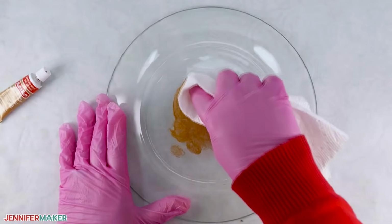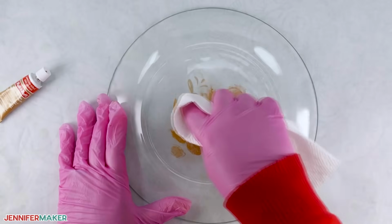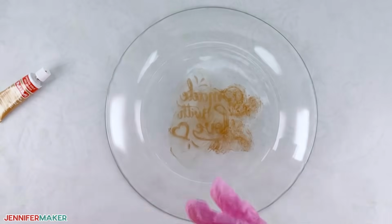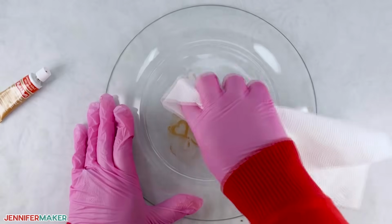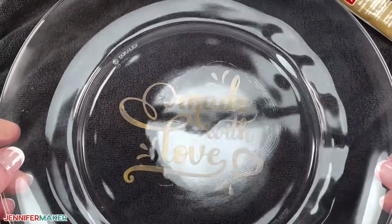Then buff it into the etched areas with the dry paper towel. You can wipe the excess off of the plain glass, but the wax dries quickly, so you may need to dampen your paper towel. If it's really stubborn, try a bit of rubbing alcohol. You can always add more as you go, but with this product, you will find a little goes a long way. What do you think?